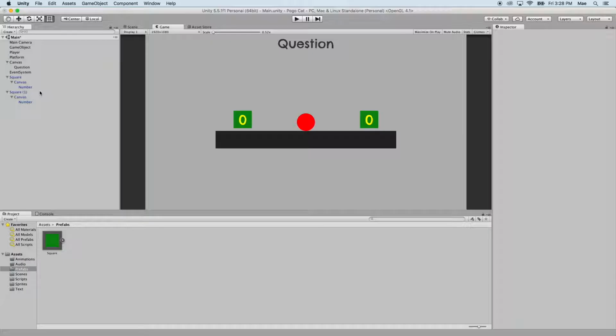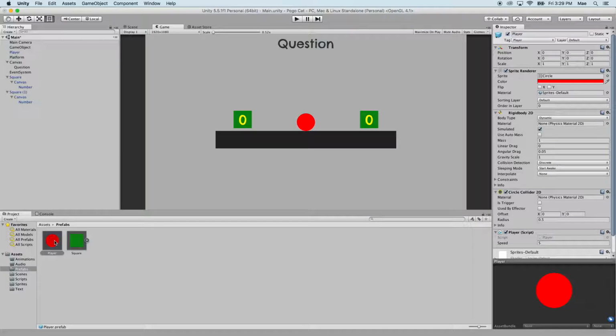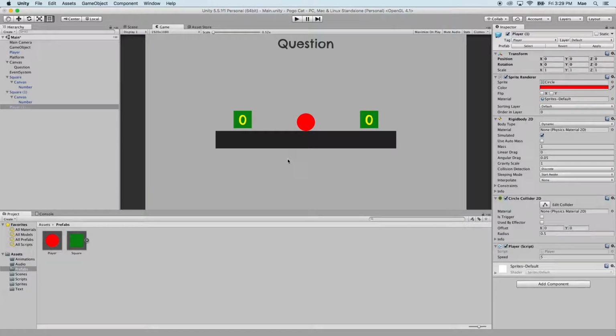So essentially, a prefab is a game object that you've already adjusted that you can add into the scene as many times as you like without having to adjust it again. And to create that, you just drag your game object down into the prefabs folder. So if we wanted to have multiple players, we could drag our player down into our prefab, add the player back up.